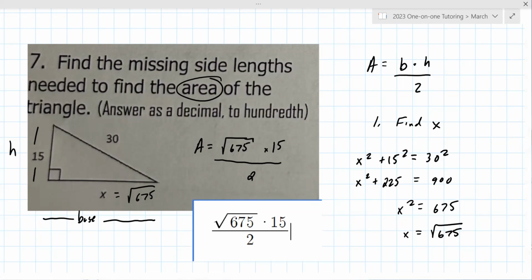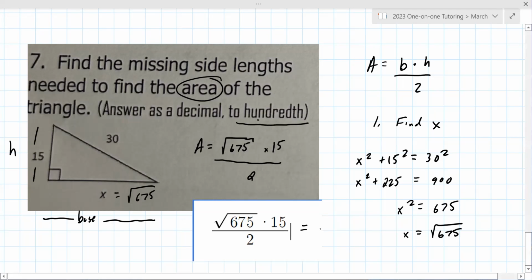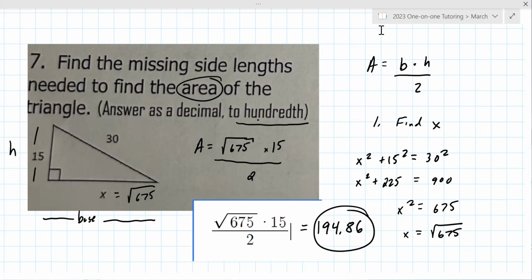Okay, is it 194.855? So we're only going out to 2 decimal places. You're real close there. 0.86, because there's 2 5s after the 6, so the second one rounds up. Good. I'm glad you're able to do that. Forgetting to round, yeah.